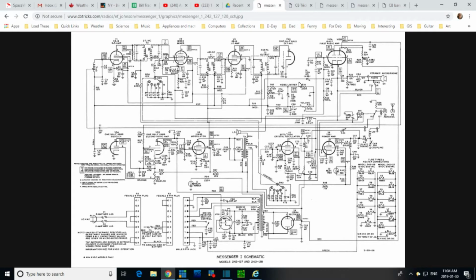Lots of things. Noise limiter circuit. I don't think this capacitor is really part of the noise limiter circuit. It's just, well, you know what? Maybe it is. I'll take that back. So 0.05 is what it should be. Now that kind of explains the size of that capacitor. I think if they were doing 0.01s, they're using ceramic, little flat ceramic guys. 0.05 maybe get a little big for that.